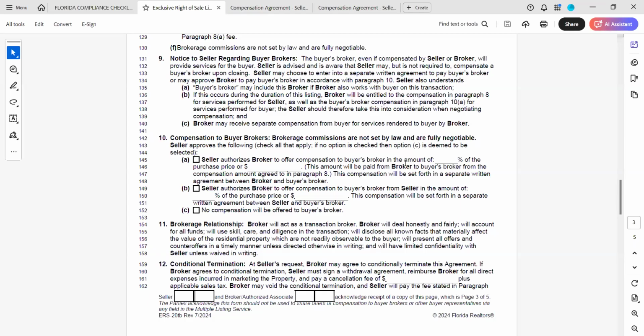I had an agent that listed an amazing property with a crazy price, and I told him, you're going to sell that house in one day. And he said, you think so? Oh, yeah. Pay yourself 4, pay the buyer's agent 2. Do you think I'm going to get in trouble? No, just disclose it to your seller. He got like 15 offers and he paid himself 4%. You can do that. It's not mandatory that it has to be equal.